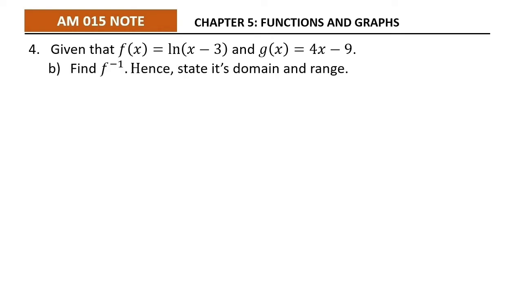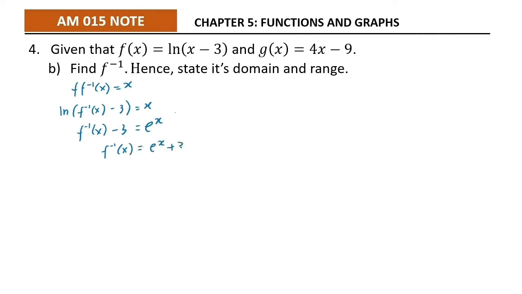B. Find f inverse and state its domain and range. To find f inverse, we use the formula f of f inverse equals x. f is ln, so now ln(f inverse minus 3) equals x. f inverse x minus 3 equals e to the power of x. f inverse equals e to the power of x plus 3.